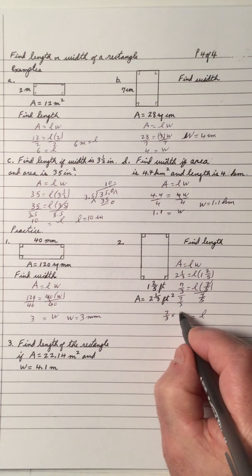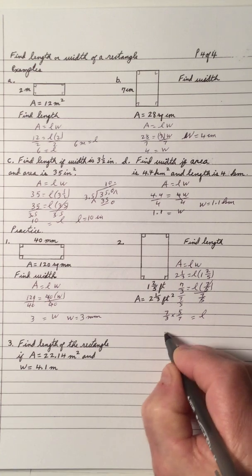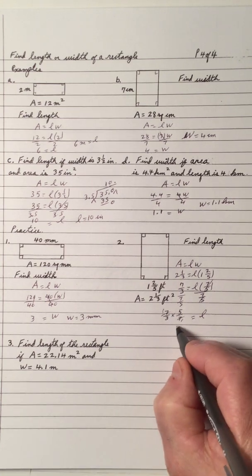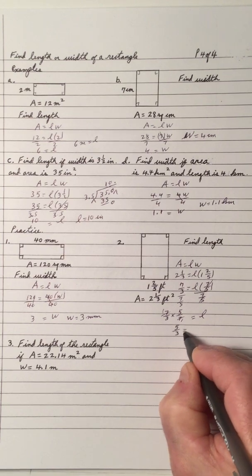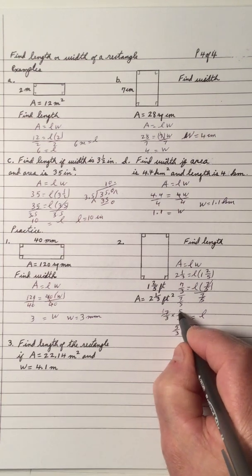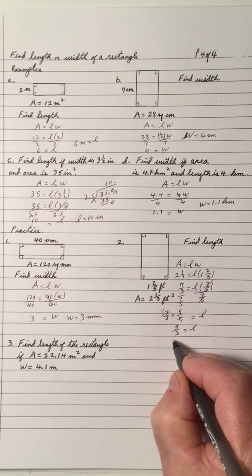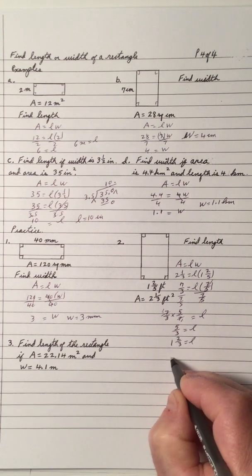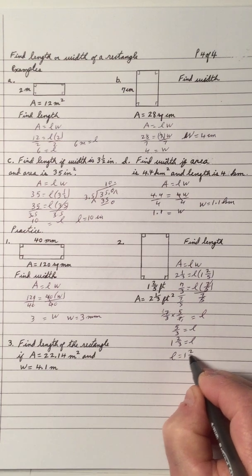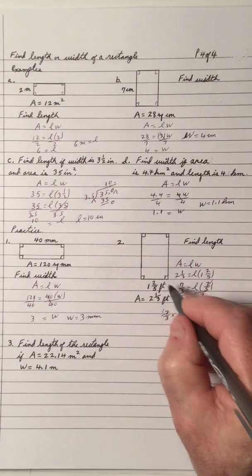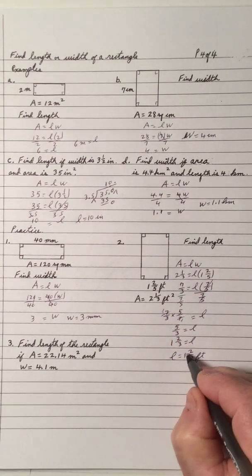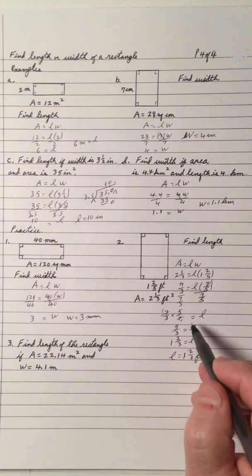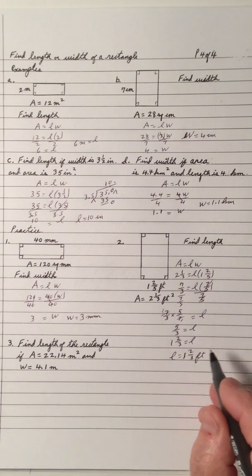When we divide, we multiply by the reciprocal. And the 7's cancel, top and bottom. So that gives us 5 over 3. 1 times 5 is 5. 3 times 1 is 3. And 3 into 5 goes 1, and there's 2 left over. So the length is 1 2/3, and the unit is feet. Again, remember, I don't put the units in while working this through. I put the units in at the end.